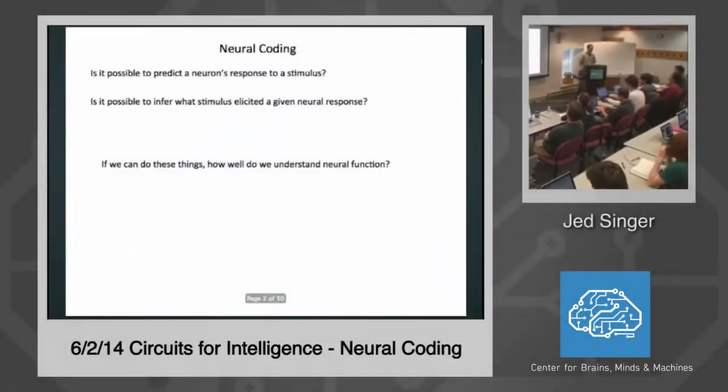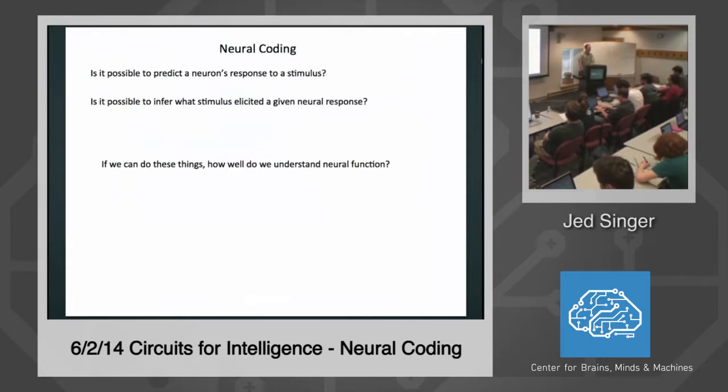As Gabriel said, I will be speaking to you about neural coding, and in particular about two complementary questions. Number one, if we know what a stimulus is, as presented to some nervous system, how well can we predict what the response of a neuron that's a member of that nervous system is going to be? And the flip side of that question: if we know what a neuron or a population of neurons have done in response to a stimulus, how well can we infer what that stimulus was? In other words, can we decode the neural code?